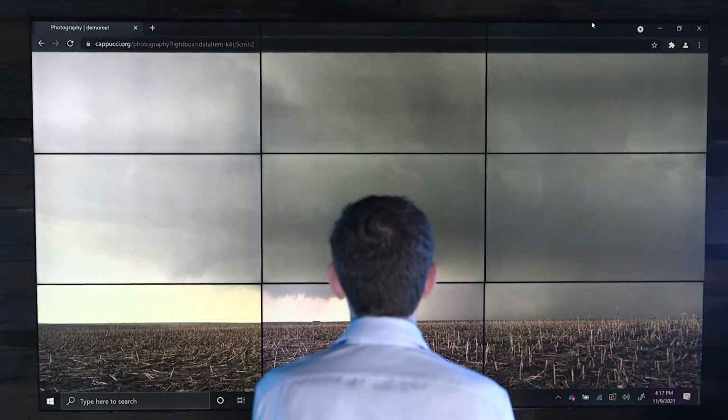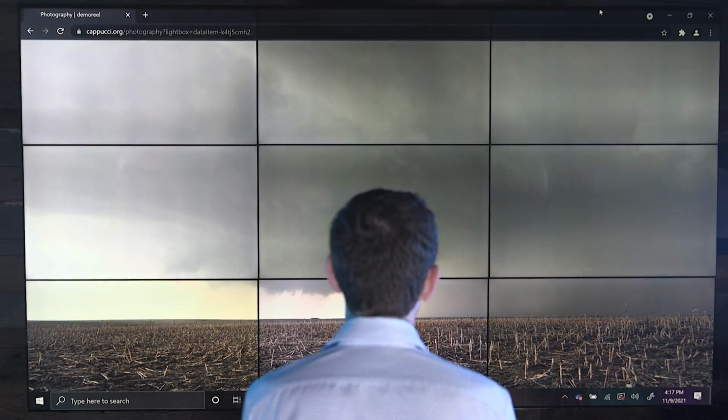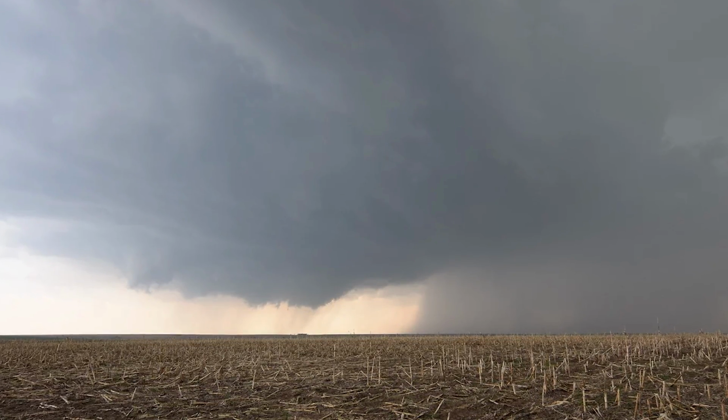Around lunchtime, we stopped for lunch, we drove south and west, and I decided to position near McCook, Nebraska, where a combination of boundaries nearby and an approaching low pressure system could make things a little bit interesting in the afternoon. By the time we got there, the western horizon was darkening and we could see towering clouds really starting to soar, and that's when I knew, hey, this could be the best storm of the day because it's the first one. You see, sometimes the first storm that goes up has no competition nearby, and it can take advantage of all the parameters in the atmosphere to really become a monstrosity, and that's exactly what happened here.